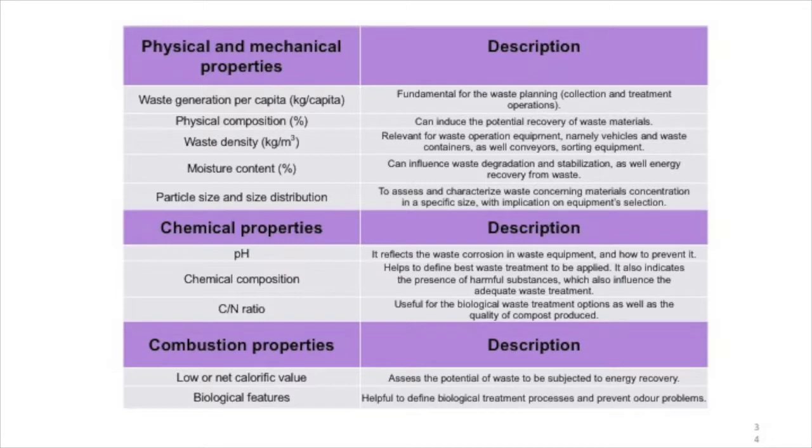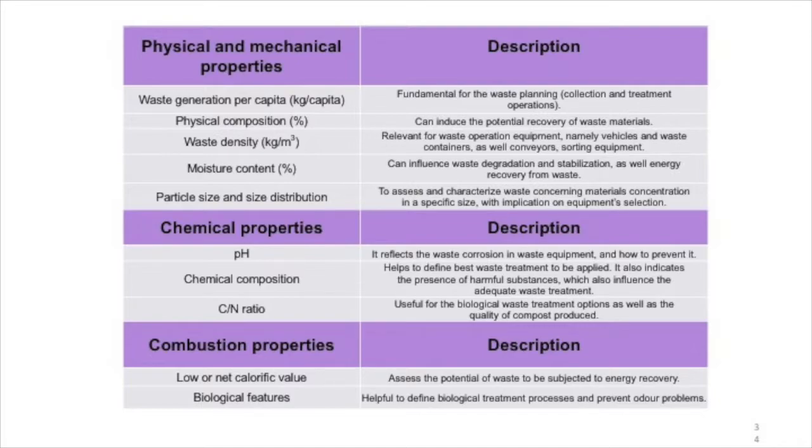We're going to talk a lot about moisture content. Think about why it's important. It can influence waste degradation and stabilization, as well as energy recovery from waste. Imagine if we have a combustible material that can be sent to incineration, but it has a high moisture content. It might affect the efficiency of the system, for instance. Or, on the other hand, if it's an organic waste and it has a very low moisture content and we want to treat it for biogas production, think about how this will affect the process. We're going to discuss also particle size and size distribution.